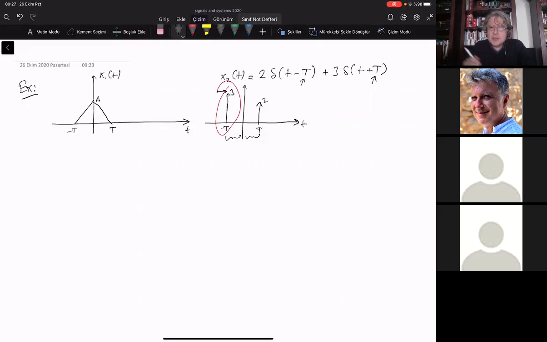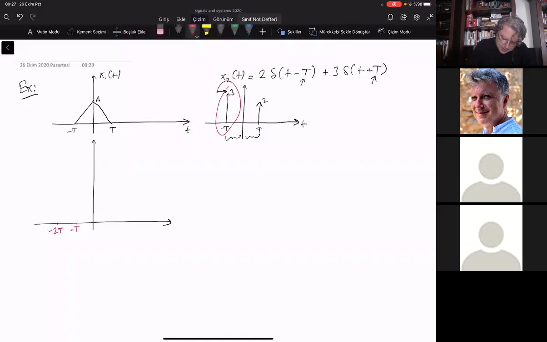When you convolve x1 of t with that impulse only, it means that it's applying a shift of minus t. It moves minus t amount to the left, and it is scaled by 3. So the result will be, let me draw it in red. It starts from minus 2t, because originally it was starting from minus t. So you shift to the left by t, and the center point is not at 0, it's at minus t. Everything is shifted to the left.